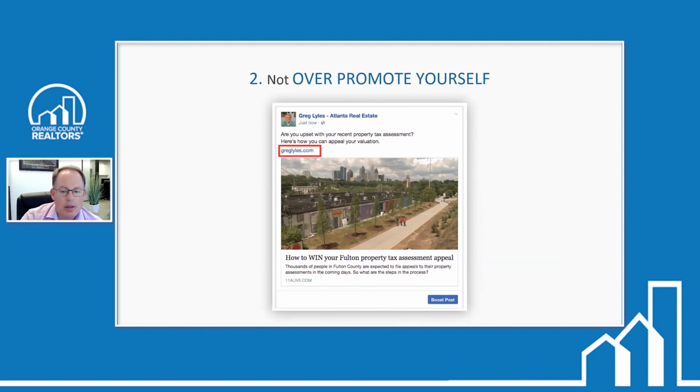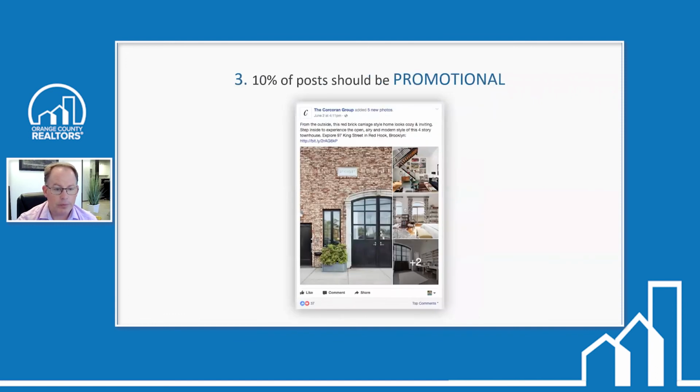Now, the key thing on content, if you're interested in finding out what content is successful on business pages, is you don't want to over promote yourself, right? You want to bring value, you want to bring education, and about 70% of your posts should have that education mindset. I want to help educate people that come to my Facebook page. I want to bring content that provides value to them, and not just all about how great of an agent you are. And then 20% of your posts should be about sharing other people's content, whether it's articles, Facebook posts, videos, and then you want to have some information about your successes as well. And then, like we said, 10% should be more promotional.